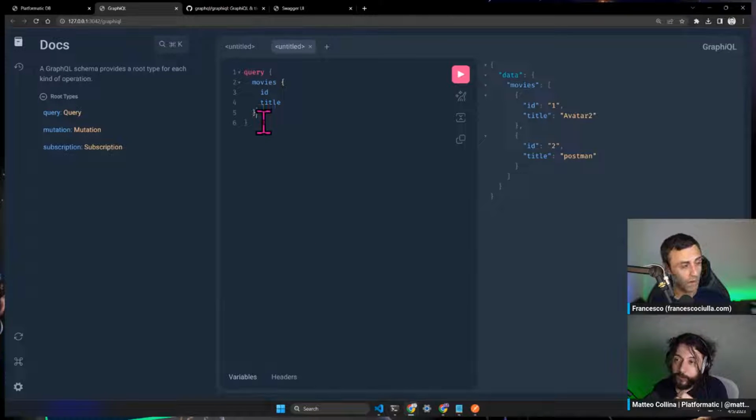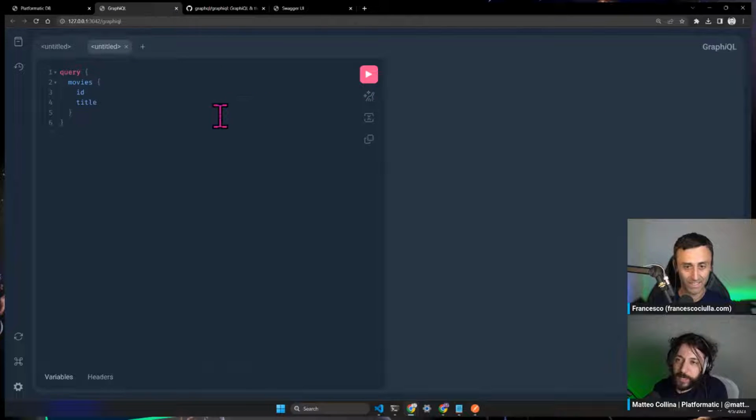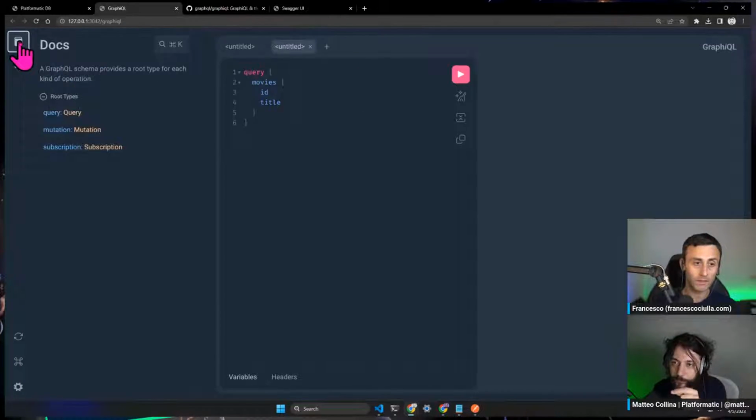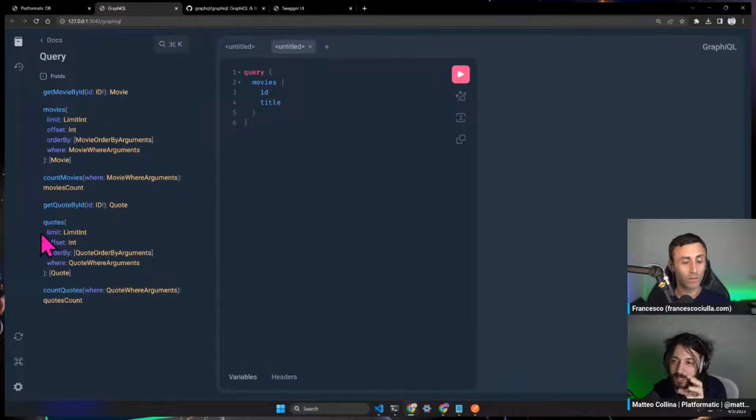Let's go with GraphQL or OpenAPI. Yeah, let's go with GraphQL. So you refresh this. And now if you open the drawer at the top left corner, there is the docs thing. Open and click on query. Now you can see that we also have the quote stuff automatically created for us. So if you open up another mini tab inside the graphical thingy. Mini tab. So this is the tab, this is the mini tab. Sorry, I don't know how to call that.